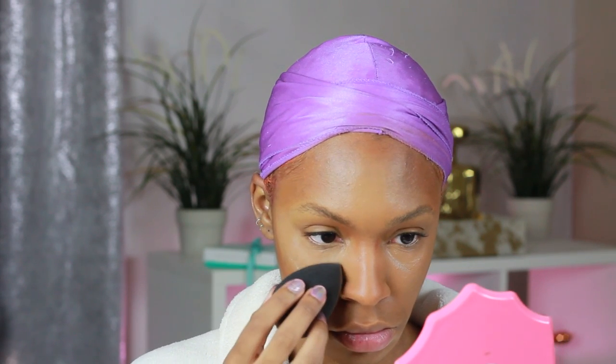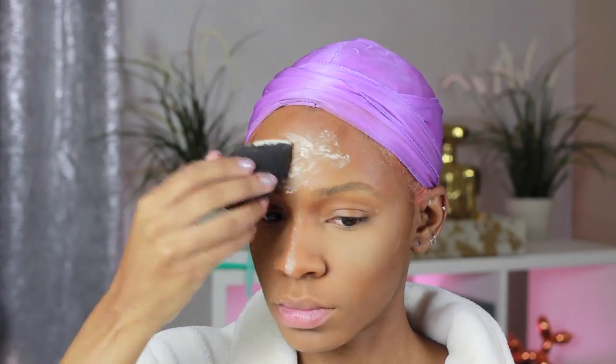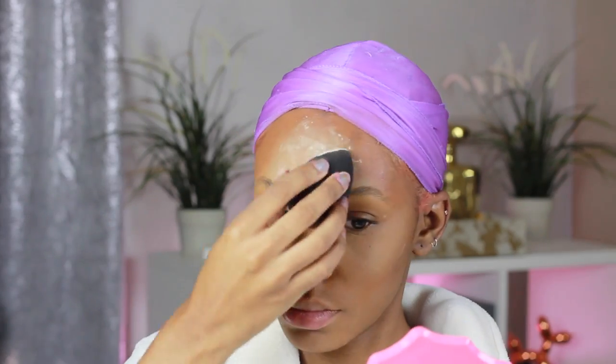Then you're gonna take a little bit of highlight and just dab on them. Then you're gonna take some more and you just go crazy with it, and then you might get a little bit on your lip. That's okay, because that's what the beauty blender's for. Then you just roll that up all throughout here.